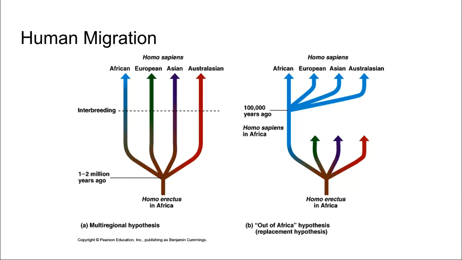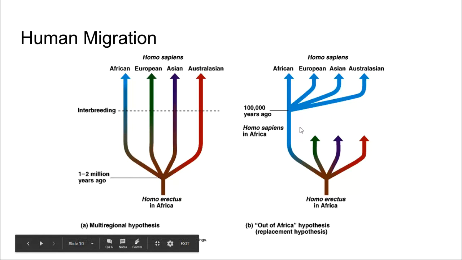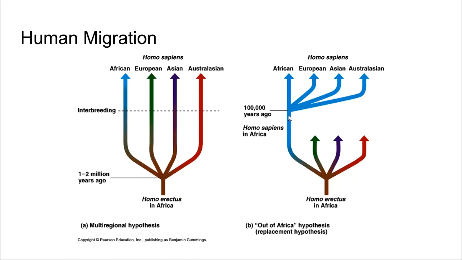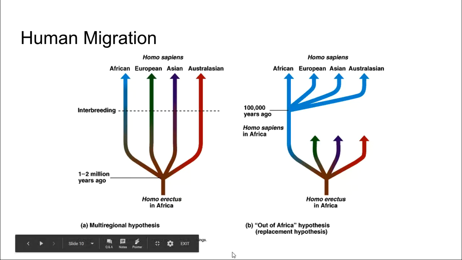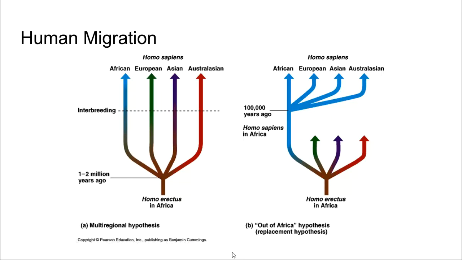and how we evolved from a similar species. So we can see there are two. There's the multi-regional, and then there's the out of Africa hypothesis. And we can see that both have divergence here, but we can see in the out of Africa hypothesis, that's where the major divergence happened, and we see where our population evolved further. So we're going to look at both of these in more detail in our lessons.